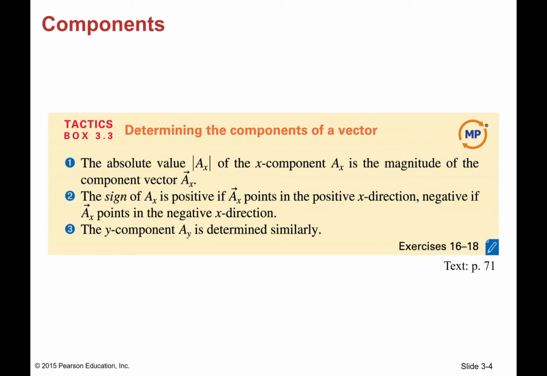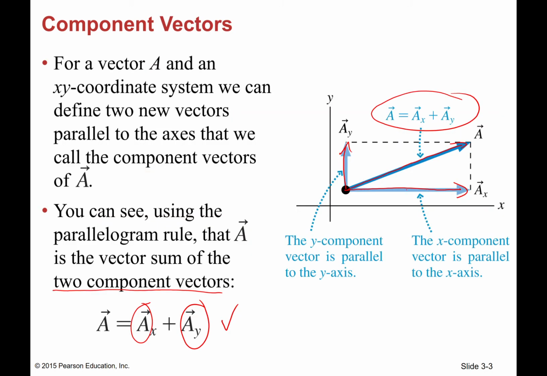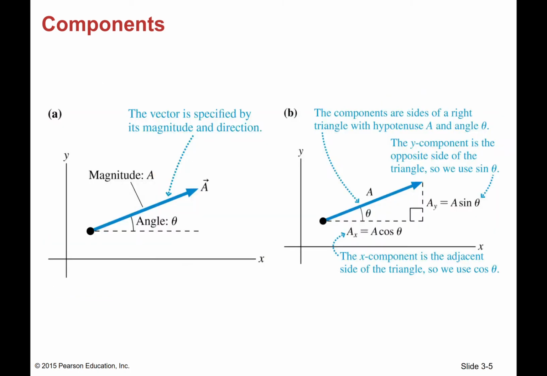So to find the vector components, you need to find the magnitude, and then you need to find these two vectors that are parallel to the axes, the vector AX and the vector AY. An easy way to do that is by using trigonometry. Here we have, again, the same vector. We have a coordinate system XY and the vector A. And the vector A forms an angle theta with the x-axis, right? So we have this angle theta here. So now this is what we want: this is the AX vector, and this is AY.